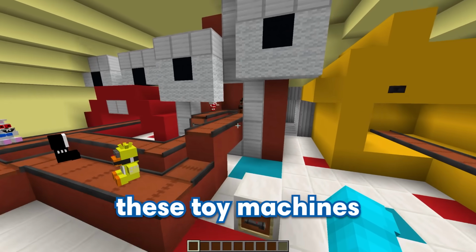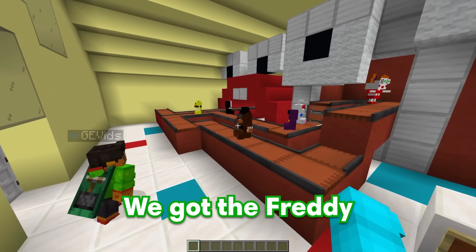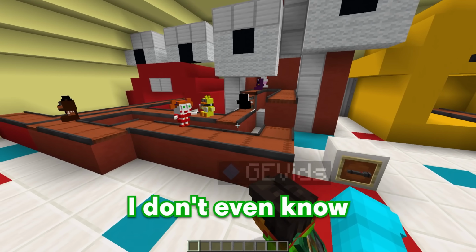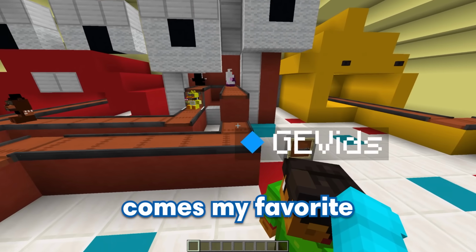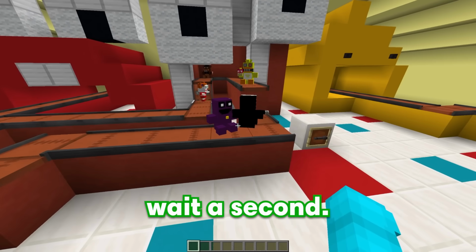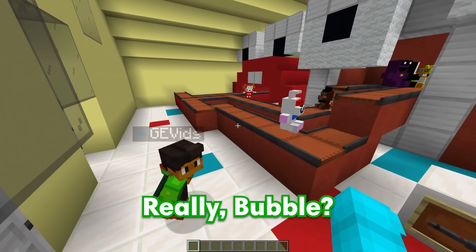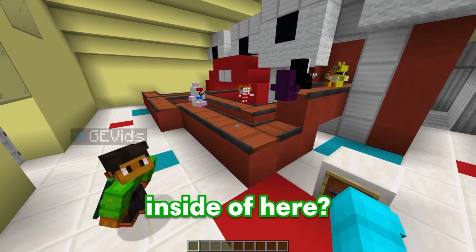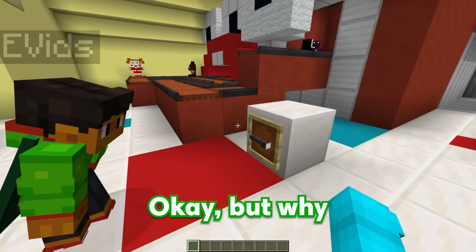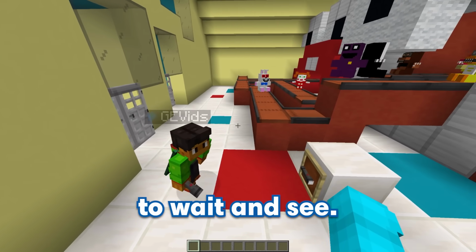But GE, what do you think of all these toy machines that I created? Well, these toys look super cool. We got the Freddy Fazbear, and then we got this little clown thingy. I don't even know what that is. Okay, but GE, here comes my favorite one. It's a super scary rabbit. Gulp, that is pretty scary. And wait a second, is that Grimace? No, silly, that's definitely something else. Really, Bubble? So there's no Grimace shakes inside of here? No, but you can grab this flashlight to help you look around a little bit better. Okay, but why would I even need a flashlight? I don't know, GE. You'll just have to wait and see.